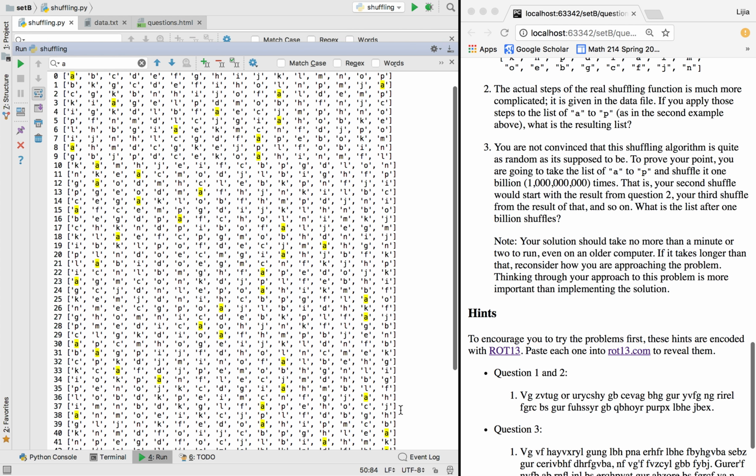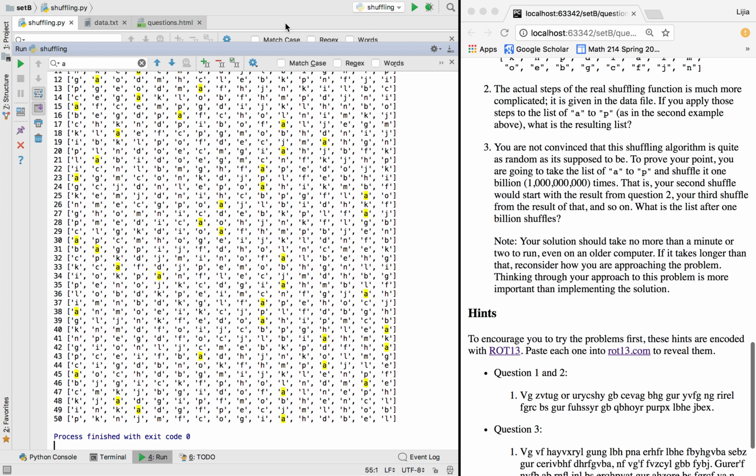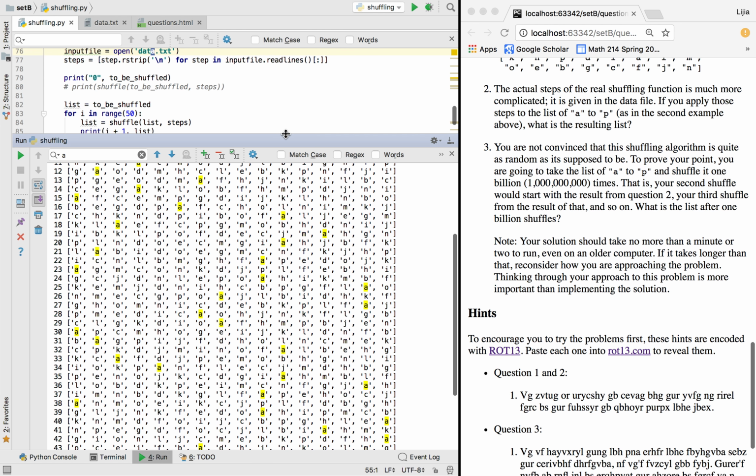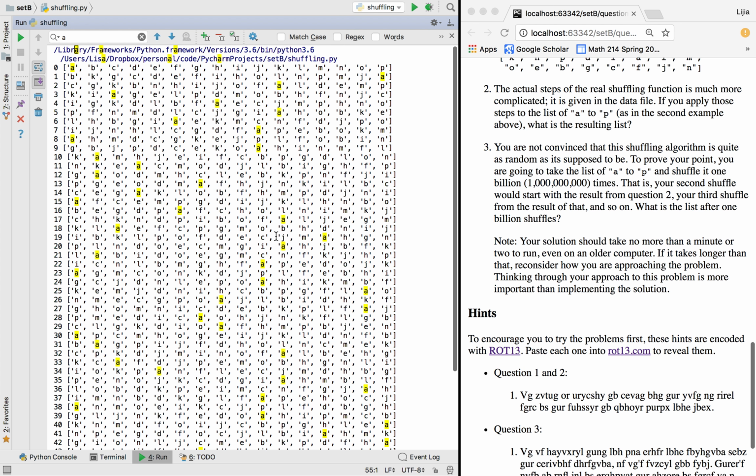This shuffling, there's like a pattern or something. It's unlikely that you can reuse your solutions, which is understandable. The shuffle algorithm is not easy to reduce, as I can see.